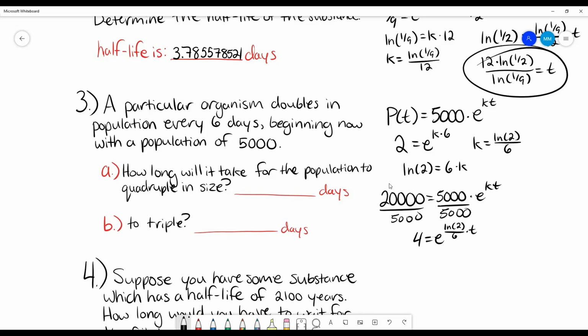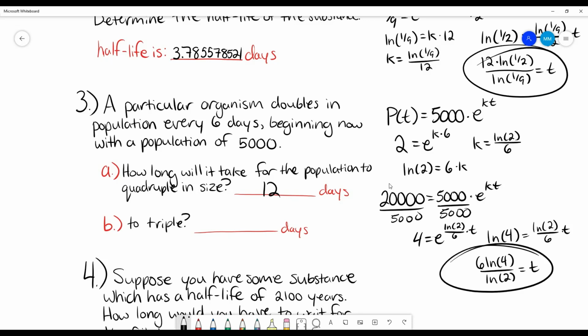All right? So that's the natural log of 4 equals the natural log of 2 divided by 6 times t. Undo this. So it's 6 times the natural log of 4 divided by the natural log of 2 equals t. And if I'm right, I believe that actually should just be 12. But let me double check that because I could be misremembering how this works. Make a lot of mistakes. Okay, yeah. This ends up equaling 12 when you plug that into your calculator. Just because of how that works out.